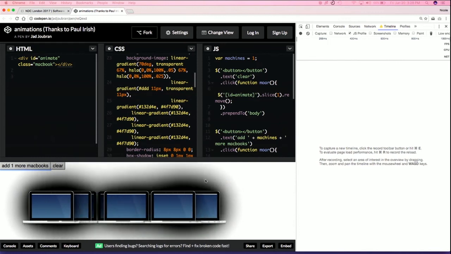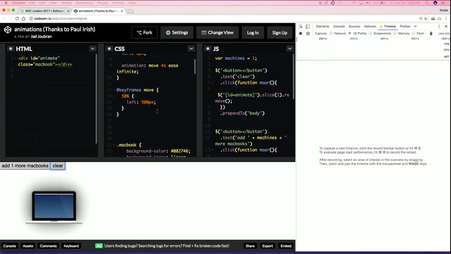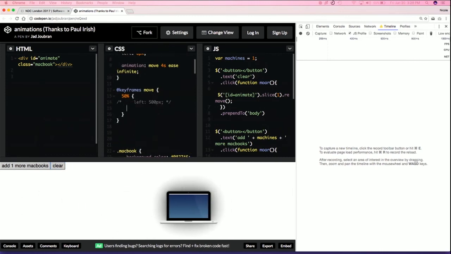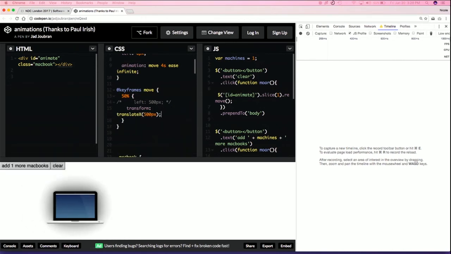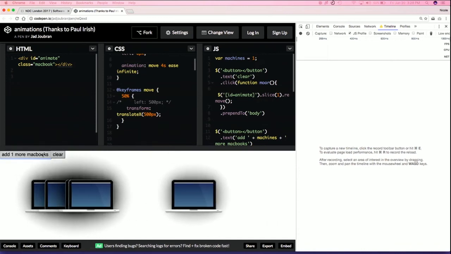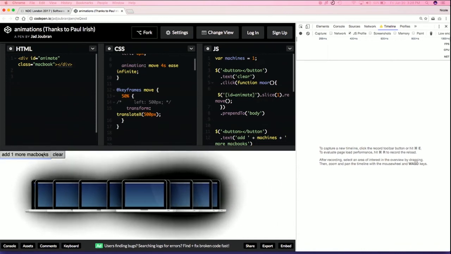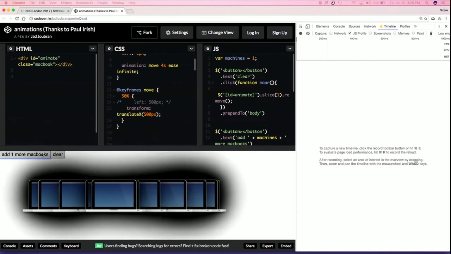That's because the browser is probably doing a lot of work. Whereas if I clear this and apply the better way of animating this by using transform, translate X of 500 pixels, even with CPU throttling, you can see that I can add up to 100 or even more MacBooks, and the performance will still be really fast.